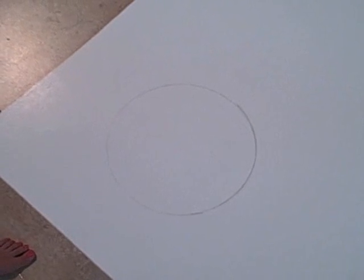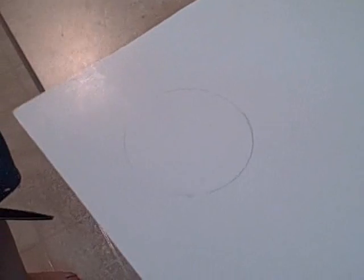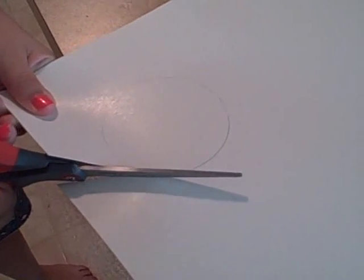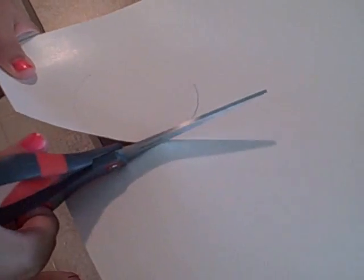The next step in the craft is we're going to cut out that circle you just made. So let's cut out the white circle. Finish cutting it out and come right back here.